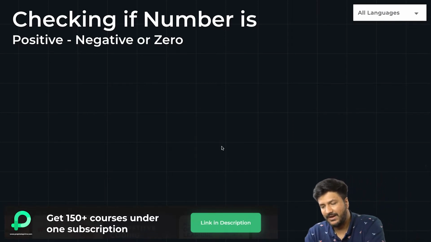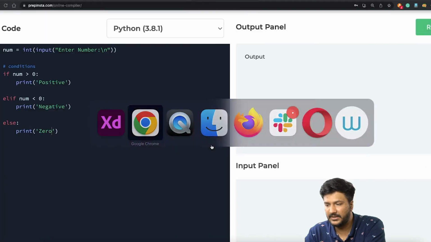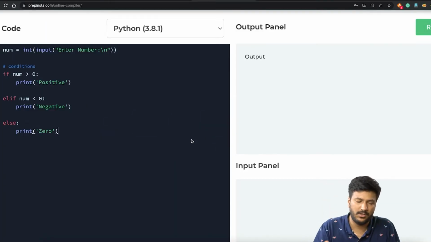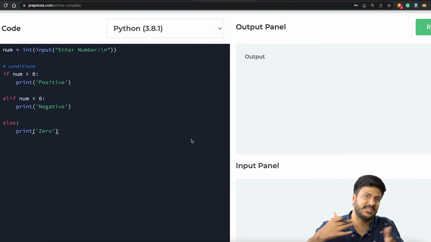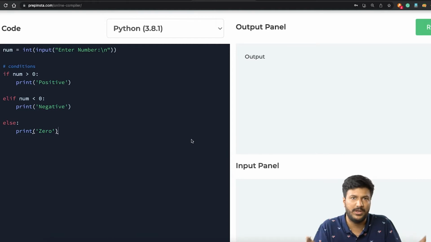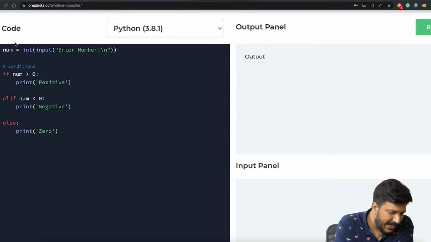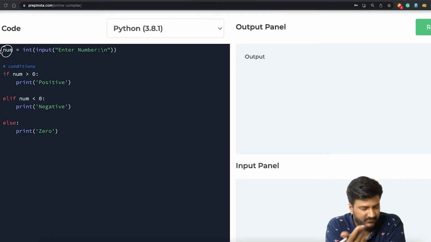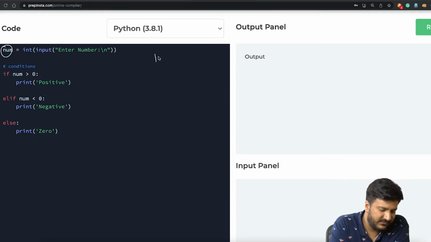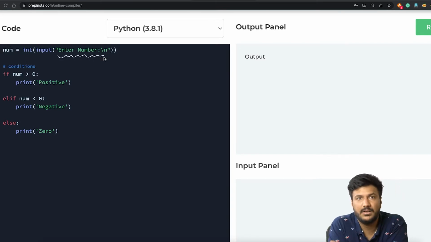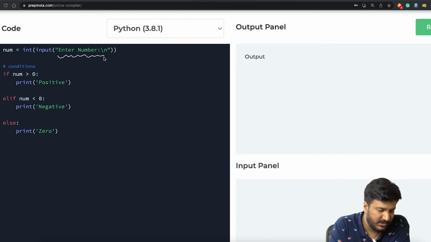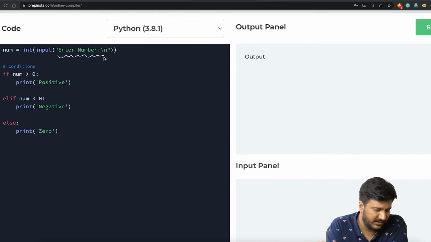Right. So what I've already done here, in view of the timing and not to waste a lot of time, is I've already written the code and I'll explain the code to you, because the video would become 2x longer if I write it, and I just want to save your time. Okay, so here I've created a variable called num, wherein I'll be storing the value. So let's say if the user enters 10, that will get stored in num. But how? So here we are giving a prompt for the user to enter the number. So "enter the number" would get printed. I'll just show you after running the program.